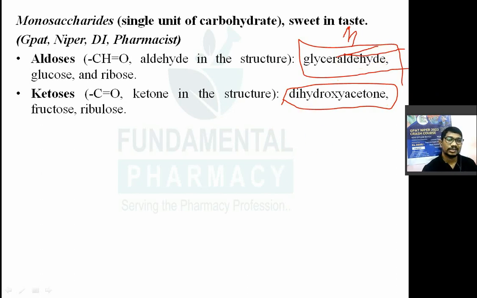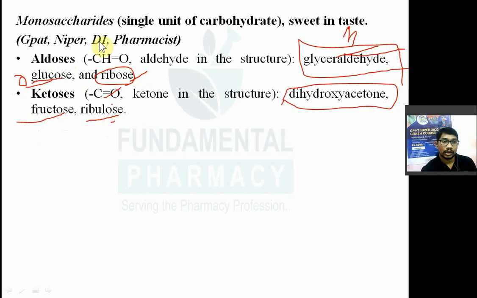So in a similar way, glucose को क्या बोल सकते हो? इसमें 6 कार्बन एटम होता है, so it is a 6 carbon containing sugar having an aldehyde group, so aldohexose. Glucose is an aldohexose. Now in a similar way, fructose is also a 6 carbon atom containing sugar but with a ketone group, so fructose is a ketohexose. Glucose is an aldohexose, fructose is a ketohexose. So ribose is a 4 carbon atom containing, aldehyde containing sugar, so it is known as an aldotetrose. Okay. So ribulose is again a 4 carbon atom containing sugar having a ketone group, so ketotetrose.